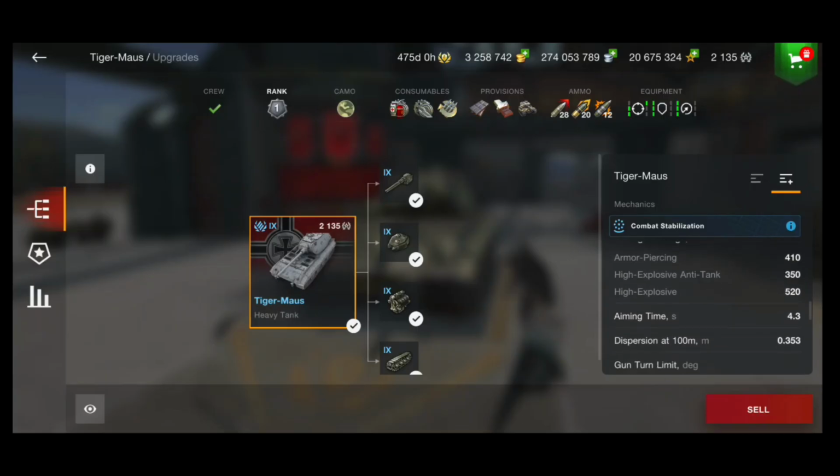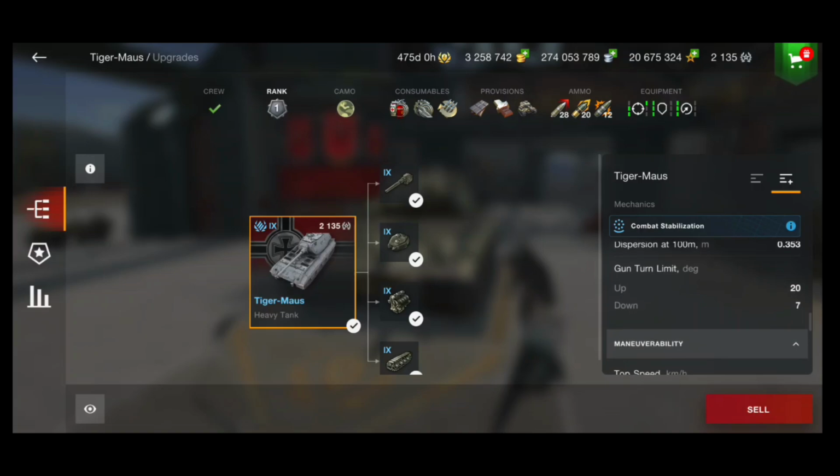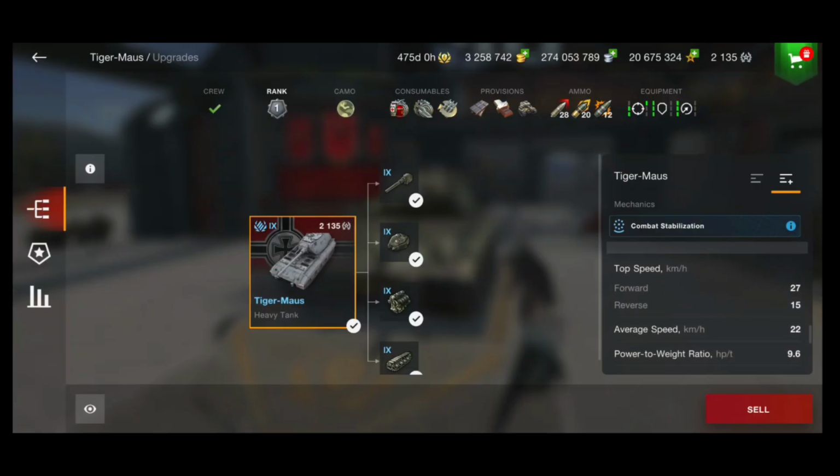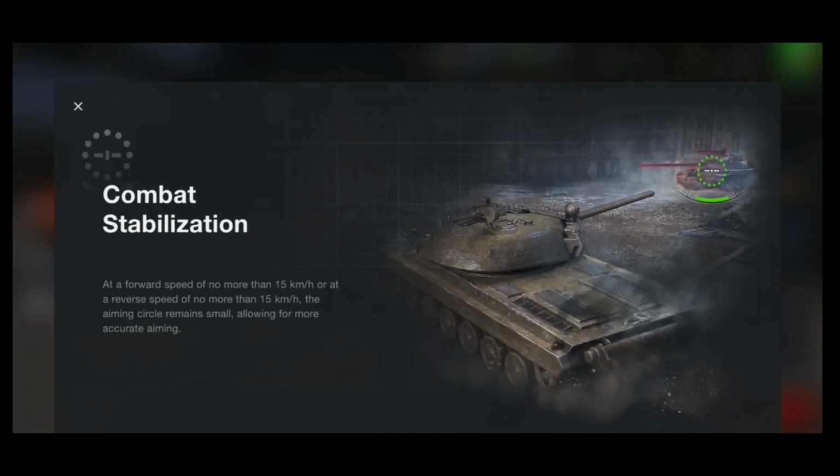Your aim time is 4.3 and gun dispersion is 0.353 with 7 degrees of gun depression and a top speed of 27 kilometers per hour. Now, the thing with this tank, it feels very big. Because it's so slow as well, it feels like a really big tank with a really high alpha gun. So it kind of catches people off guard with the reload that it's got.